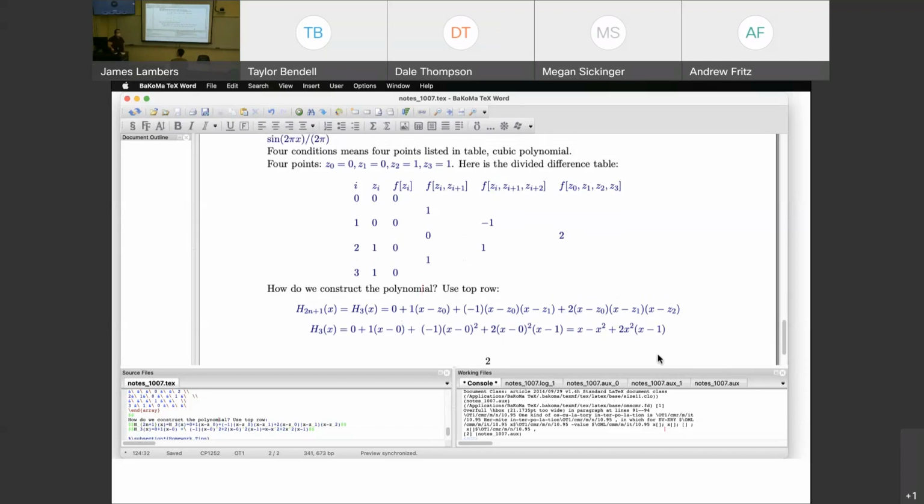This is on the midterm. There's a problem involving divided differences. Not the Hermite case. It's important to be able to go through a process of filling out the table and then using those divided differences to construct a polynomial. All right. So, are there questions about this case? All right, this is a good break point.